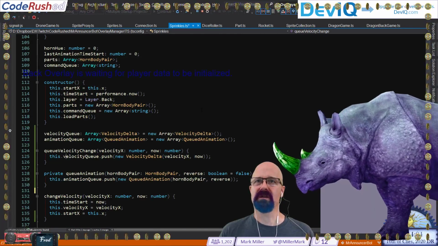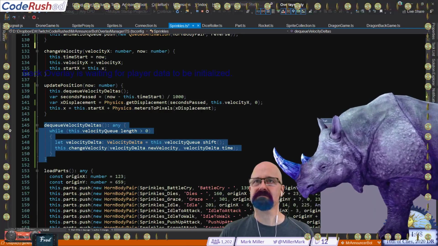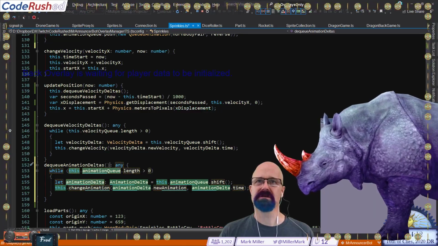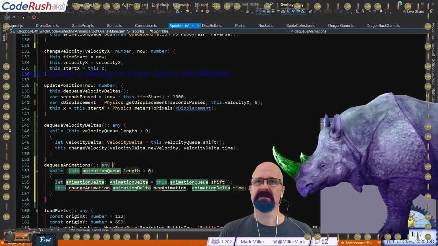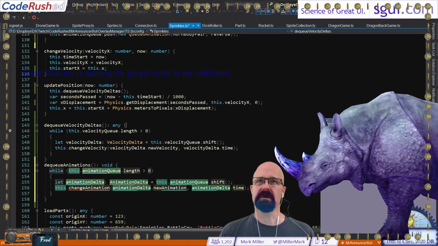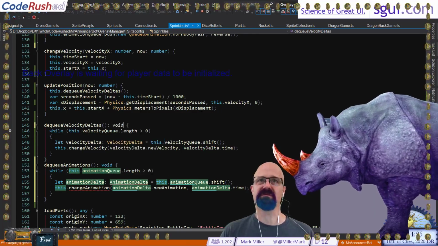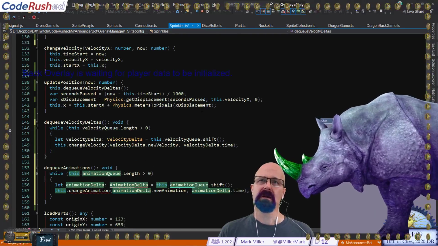When we go into the velocity queue and we pull it out, DQ velocity deltas, we want to have a similar DQ animation. DQ animation, like this, is going to return void, similarly to this one.